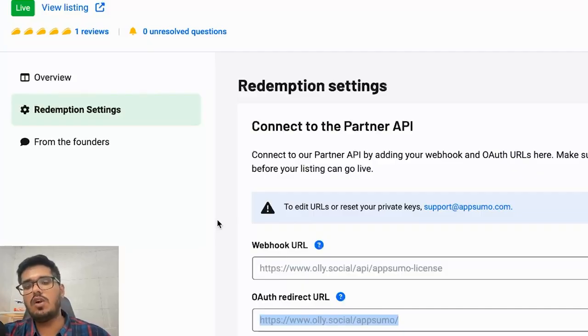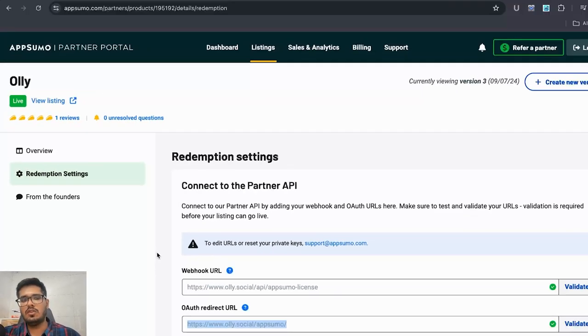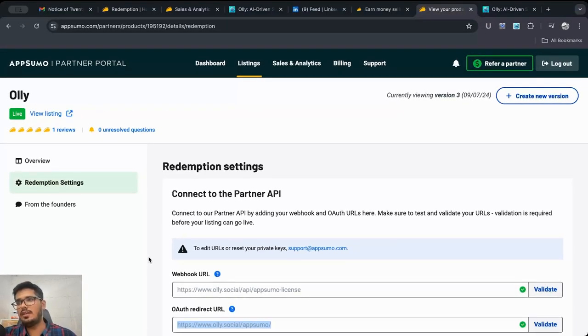Third, they will want to know what programming languages the product is built with. Is this code or no code, and so on and so forth. So basically, it's almost like a mini investor call where they will ask you a bunch of different questions with respect to how your product functions, who runs the product, how big your team is, and how big your runway is, and so on and so forth.